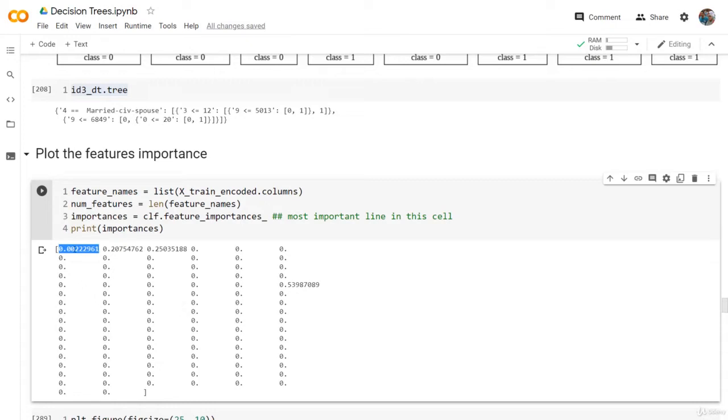So for the first feature, this is the importance of this feature. For the second feature, this is the importance, then the third feature, the fourth feature, and so on. As you can see, almost all the features are not important at all, because we had only 14 features, and when we performed the encoding for the categorical variables, we created so many redundant variables. That's why we have so many variables with 0 importance. This is very important to understand. We have only 4 variables that really matter.